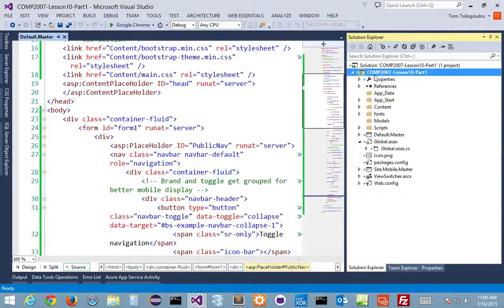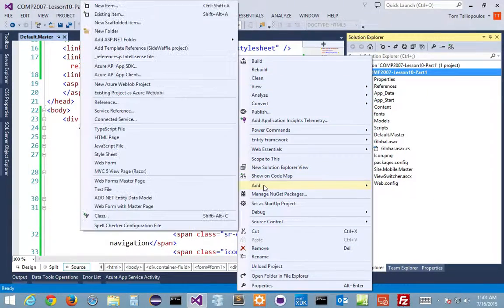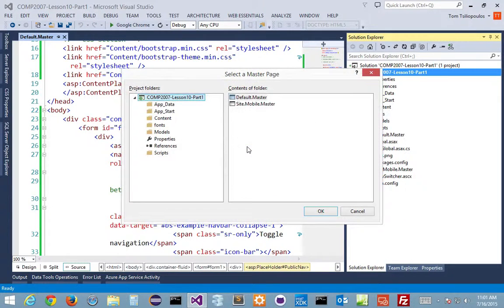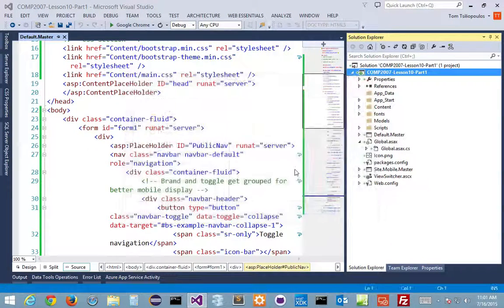Both ways will work. I'm just going to do it down here. Show you again, Web Form with Master Page. It's going to ask me what my default form is going to be called. I'm going to call it Default, or Default Page. I'm also going to target Default Master, not the Site Mobile Master that came with Bootstrap. Okay, so let's just click Default Master, right, and press OK.